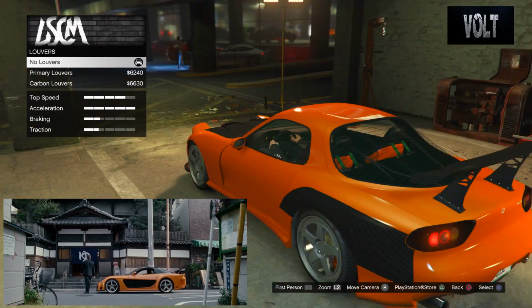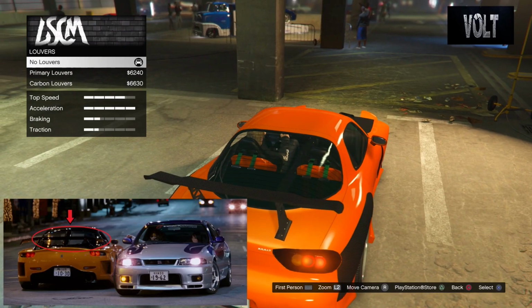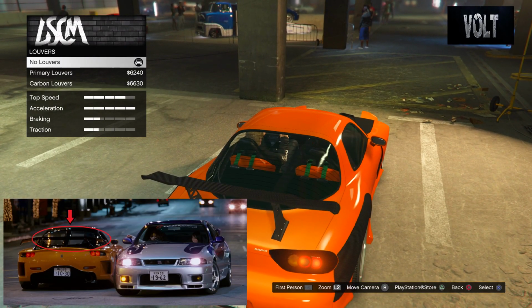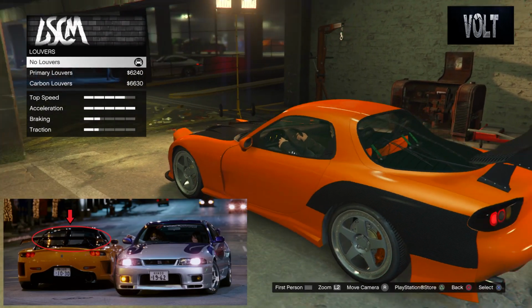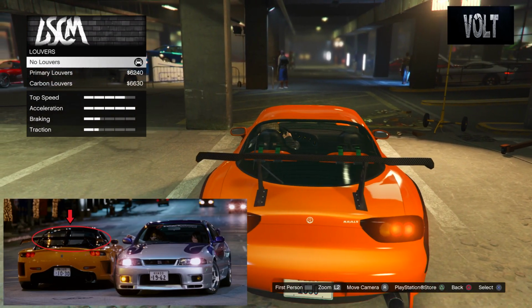From there, we move on to the louvers. You want to make sure it has no louvers, and you just want to make sure there is nothing at all on there. It was a nice clean back window. You don't want to change that. It just made the car look so much better.